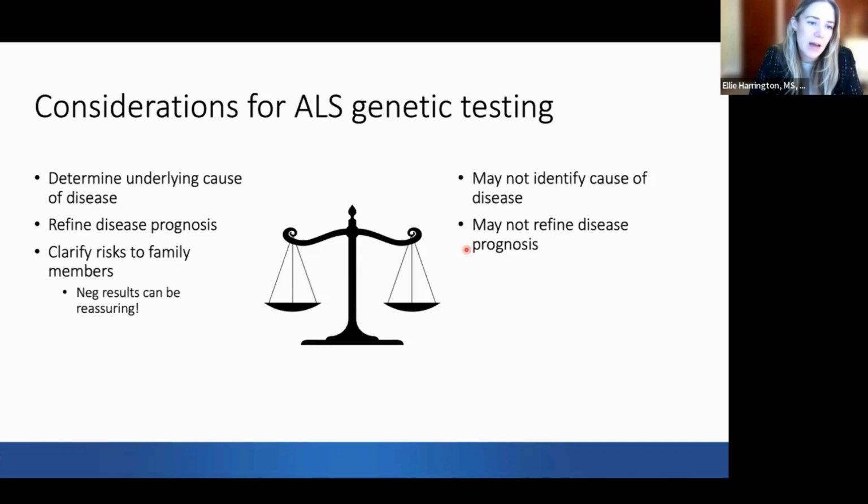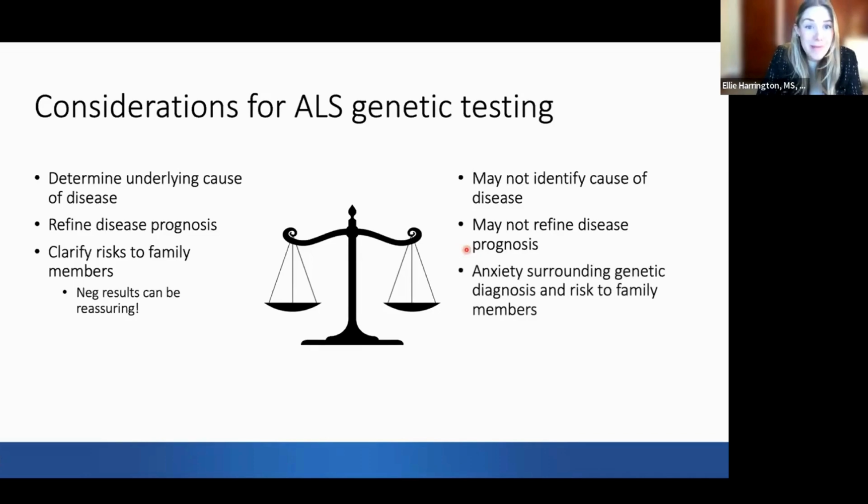Okay. And this is when I'm circling back to that negative result. Focusing on the fact that most people don't have a family history, most people are sporadic, most people have a negative result. I think a lot of our discussion focuses on this positive abnormal result, but there's a lot of people that will reach out to me now who say, my parent had ALS 10 years ago and didn't get genetic testing. They didn't have a family history, but I just want to know for sure, was their disease genetic or not? So speaking to your kids, speaking to your family members about, will it be helpful too to get a negative result? Can that be reassuring for them as well, that they're not at an increased risk? I think it is an important way to flip this on the head and think about it as well.